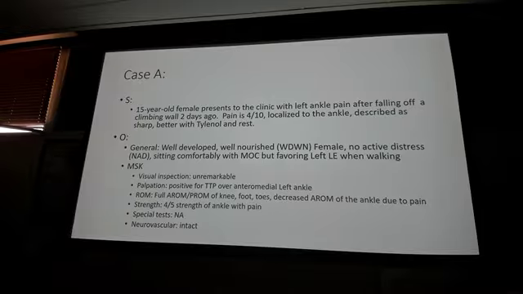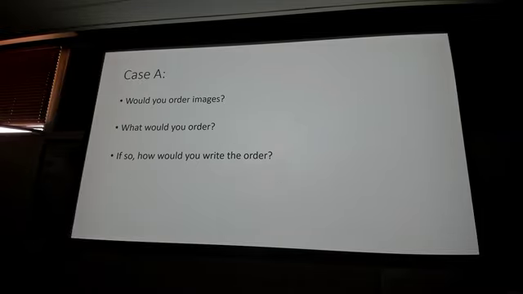Okay, so we've got all the information we need as our provider. Are you gonna order images? It's a radiology course, yes. We're not gonna order images, right? It would be silly of me to give you one that you're not going to. Good, what are you gonna order? All right, ankle x-ray, left, preferably, that's the one that hurts.